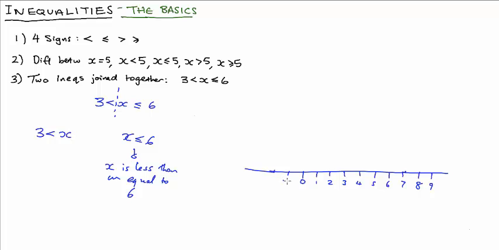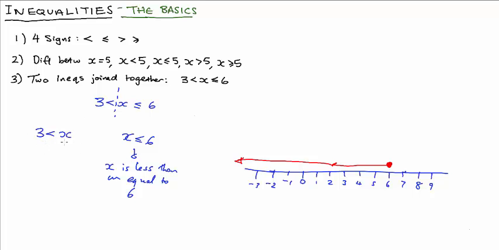By the way, don't forget as well the number line. I know in the last ones it started from 0, but it goes on forever, this side and this side. So let's think about what this means, because you've been used to seeing x on the other side. So x is less than or equal to 6. So look, can you see that obviously everything below 6 is included, but also because it's equal to 6, that's included.